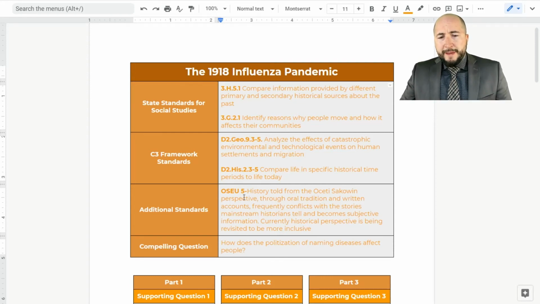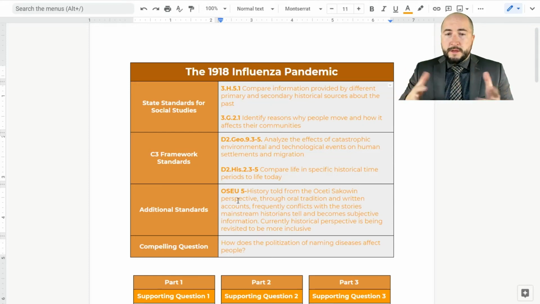And then finally, we have an OSEU. I didn't touch on too much about the Oceti Sakowin standards. I include it because I think personally it's important, because we have a really good set of standards that was made by the Oceti Sakowin community here in South Dakota. It's something that some teachers ask me, do I need to do this? No, I don't. Technically, I don't think you really need to do any standards work, but it really is a great way of making your curriculum stronger.